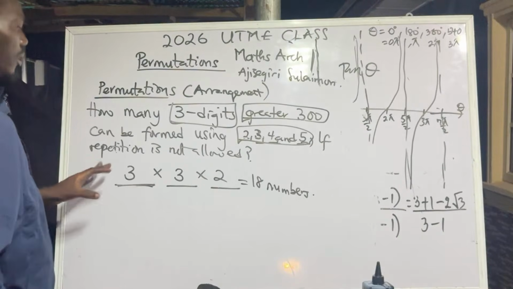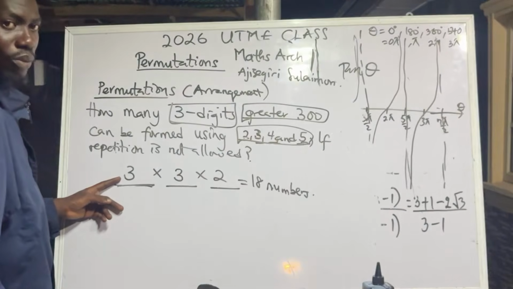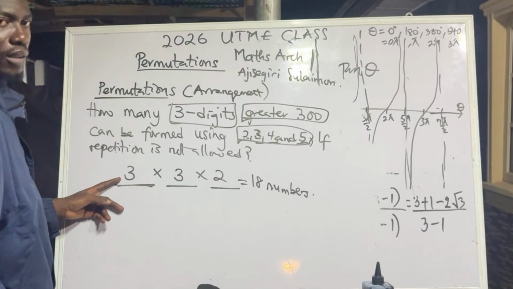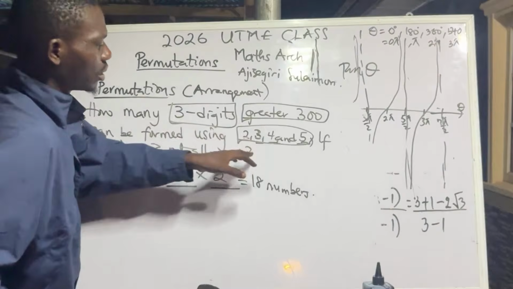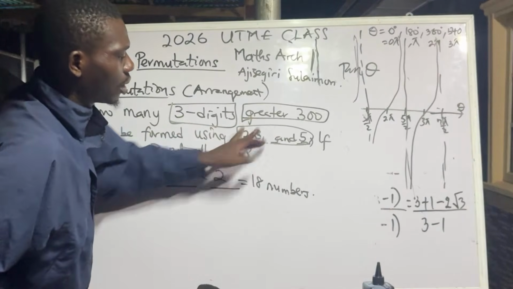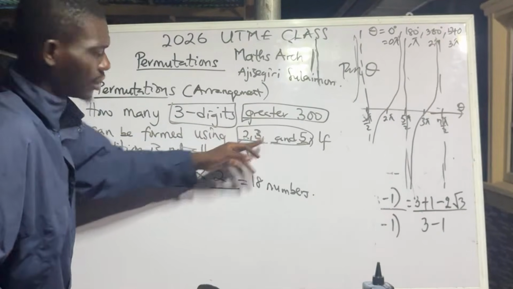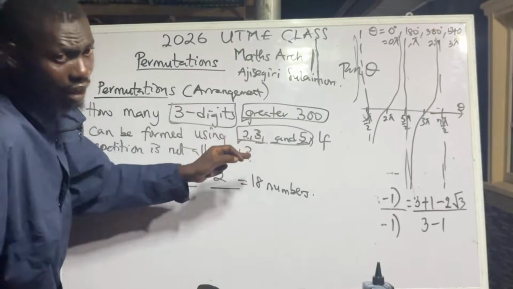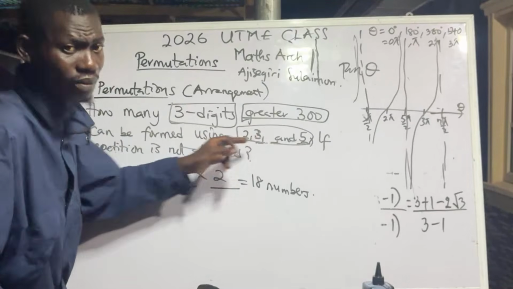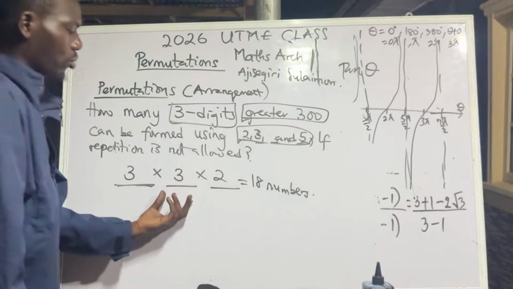Yes. So definitely this one can only start with 3, 4, or 5. So that's how you get that. Now, let's assume we're using one of these 3, 4, or 5. Let's say it is 4 that we're using. For this one, remember the reason why I'm erasing it is because repetition is not allowed. I cannot use that value that I've used here. Okay? So we come back here.